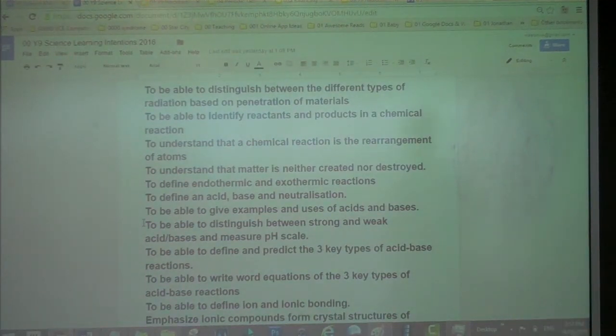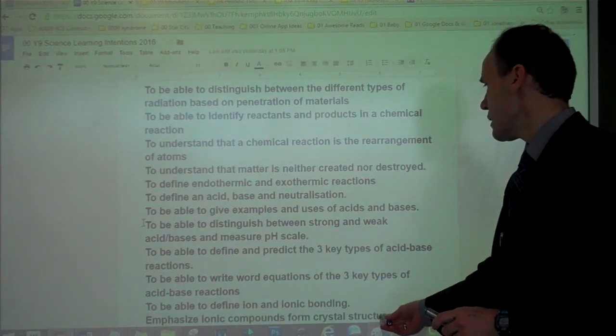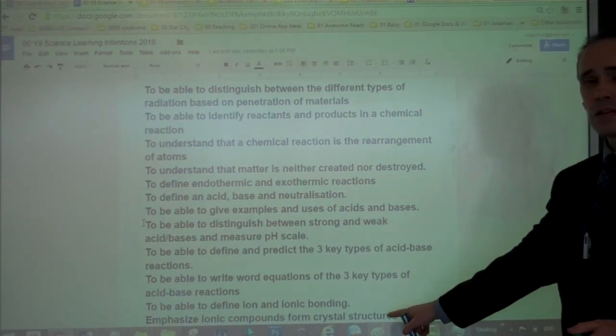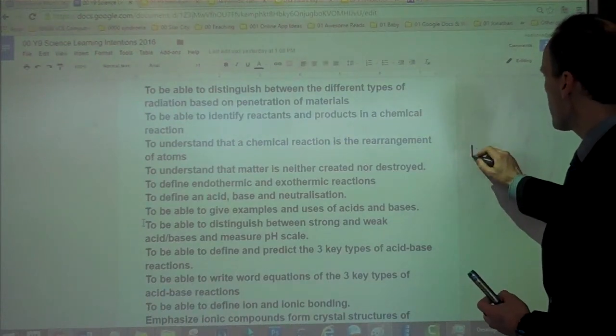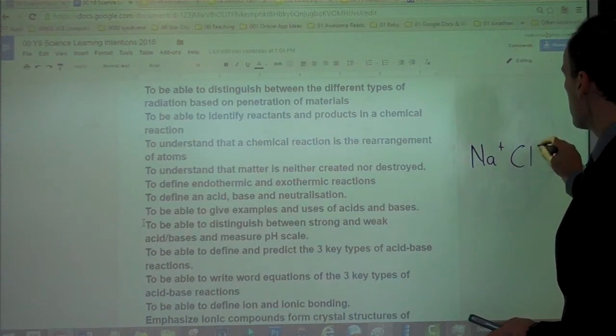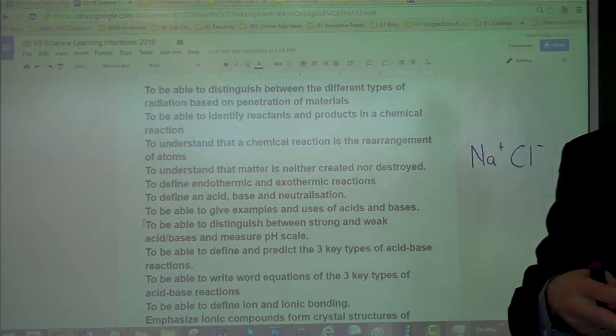And you don't need to know the force that sticks them together. It's electrostatic attraction. You don't need to know that. You don't need to write it down. But those opposite charges make them stick together. Okay? And this part here is something that students struggled with a little bit. Ionic compounds as crystal structures, like salt. Now, sodium, when it forms an ion, has a 1+ charge, and chlorine, as an ion, has a 1 minus charge. And we draw pictures of that because it's a simple one to draw.